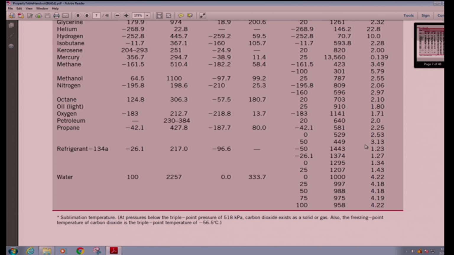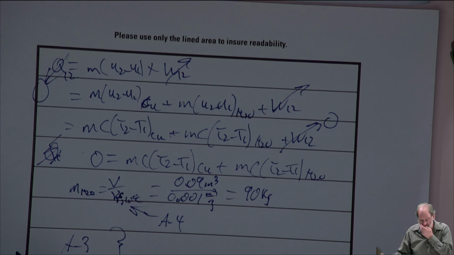By the way, before I proceed, I know that I've said many times that we don't really want to be using this heat capacity data for something like water or the refrigerant because we have really good property data in our tables. We don't have to use this C delta T method. We could just take the internal energy data directly out of our property tables and use it that way. This would be saturated liquid data at the appropriate temperatures.